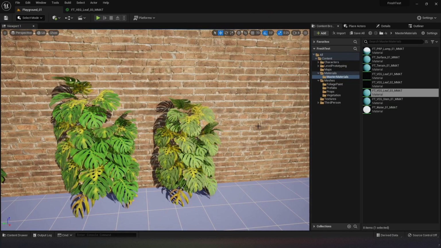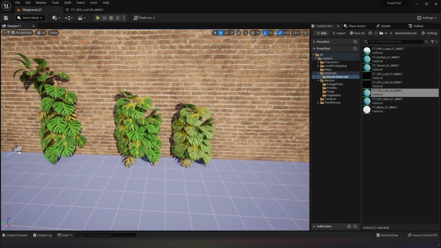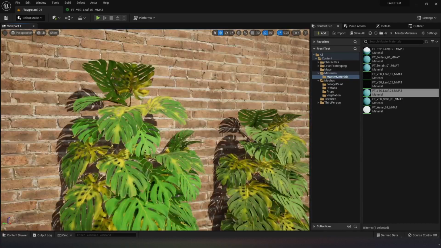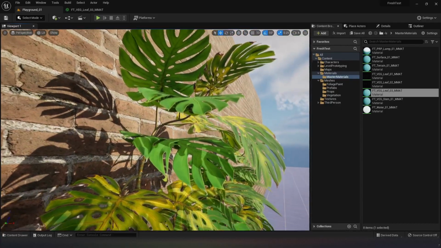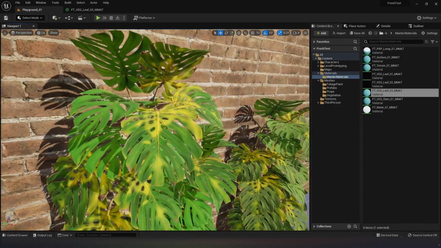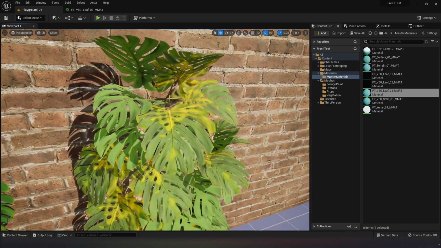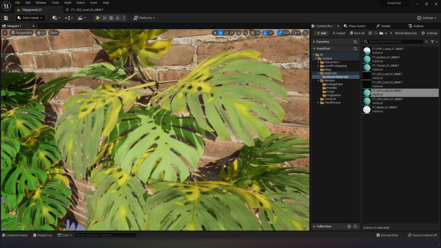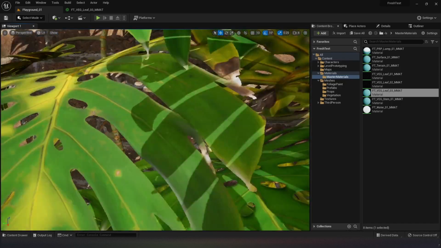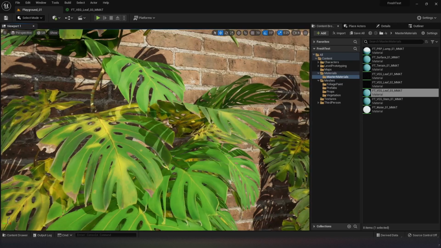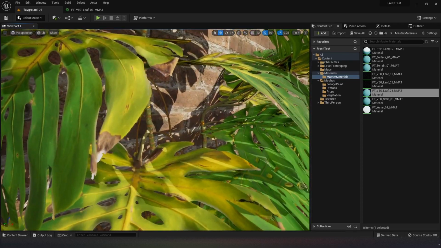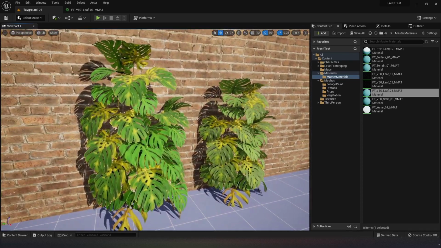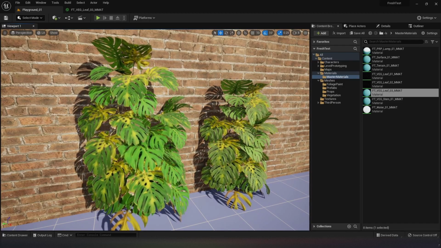And go into the viewport. Now all the plants are using the same vertex paint animation. If we can see, it is kind of wavy, but it's working. So whatever vertex paint information we painted in Max is coming through. This one is a Speedtree plant, but it's using the same vertex paint material. So we need to change something on these.